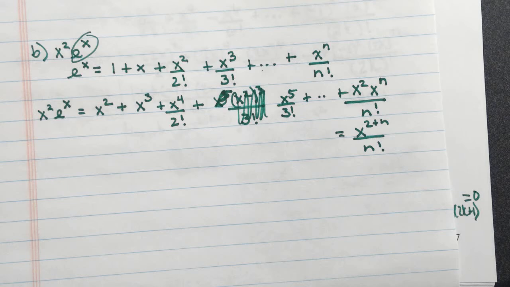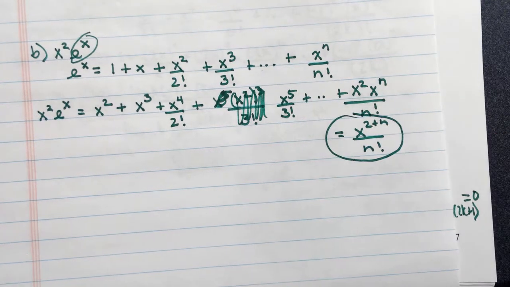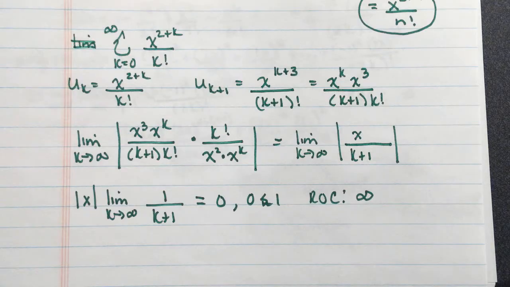Okay? Any questions on how you can actually multiply to come up with another Maclaurin series? Again, if you want to use a k instead of an n, that's absolutely fine. It's just a variable. Okay? So now you guys go ahead and see if you can find the radius of convergence again. Here is my u sub n, or u sub k. So now go ahead and see if you can tell me what the radius of convergence would be for that particular series. Any of the work?